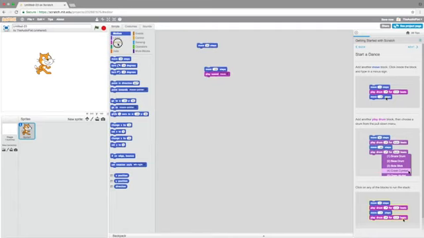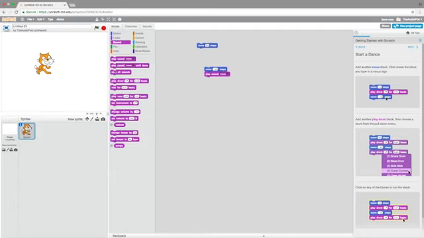Every time he moves to the right, I want him to play a drum sound, drum number 1 for 0.25 beats. Every time he moves to the left, I want him to play a meow sound. Okay, so he's going to move 10 steps to the right, play a snare sound, move 50 steps to the left, play a meow sound.